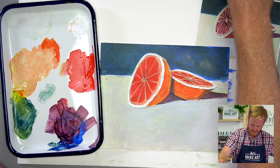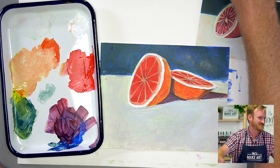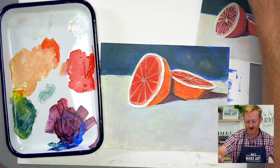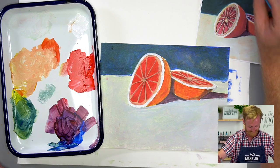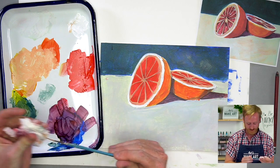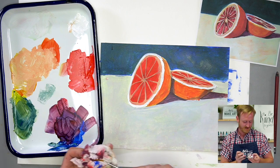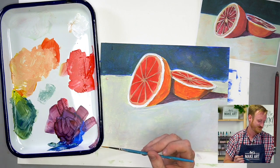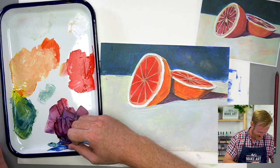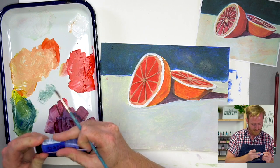All right. So this is where, strap in, because this is going to be some high octane painting from here on out. We're going to be doing dark lines, light lines, highlights. These are only a few of the things that you're about to witness. So, obviously the darkest colors we can get right now.